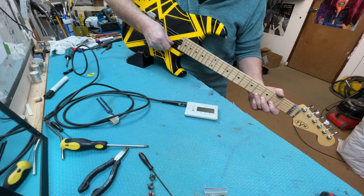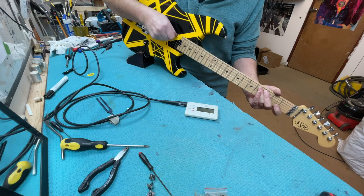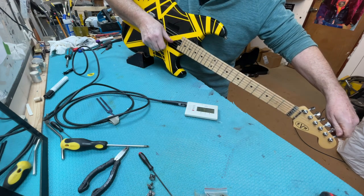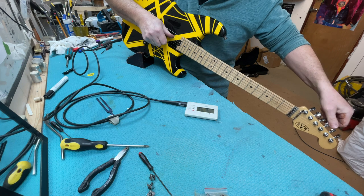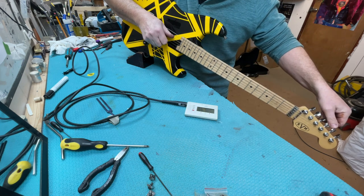But that's what you get when you use a £1 set of strings or cheap Chinese strings. But I anticipated that and know that's what the problem is. It's a duff string, not a problem with the intonation. Everything else is right and everything else is in sequence. So you can see I'm still pulling a little bit of slack out.